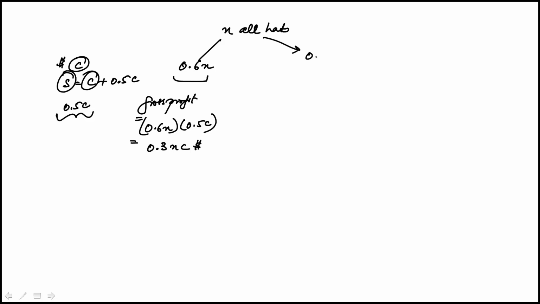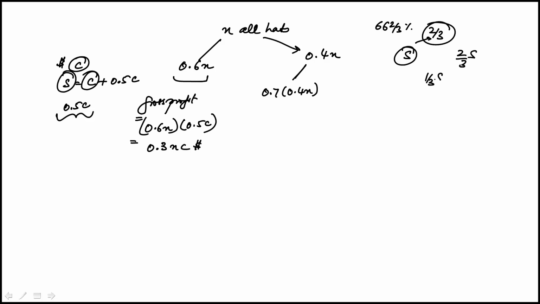Now the remaining shipment, we have 0.4 N, and they tell us that they reduce the selling price by 66 2/3%, which is really reducing it by 2/3. And sold 70% of the remaining hats. So this again splits. You have the 70% section, which was sold at a selling price that was reduced by 2/3. So if the selling price was S, you reduce it by 2/3 S, which means you sell it for 1/3 of the selling price.